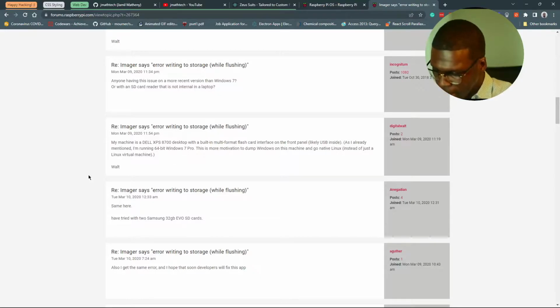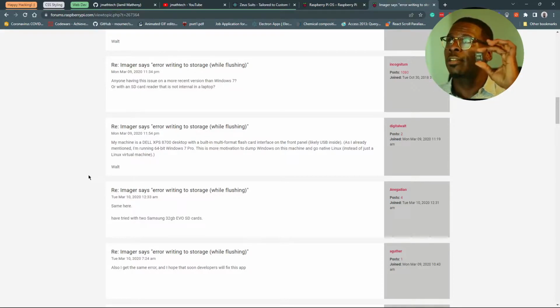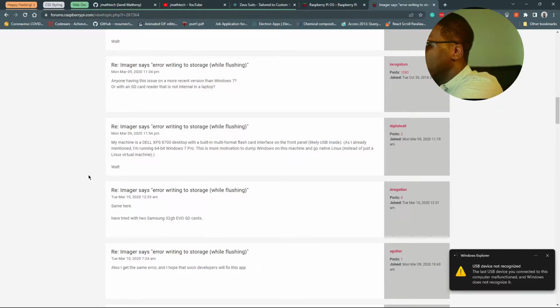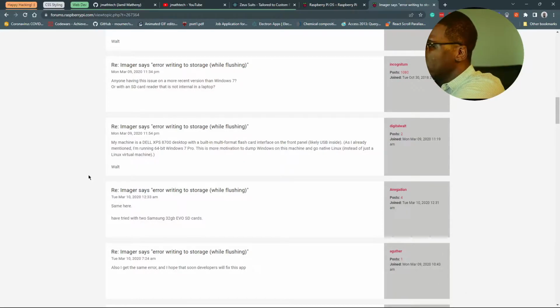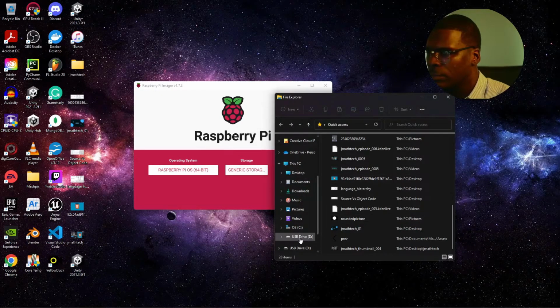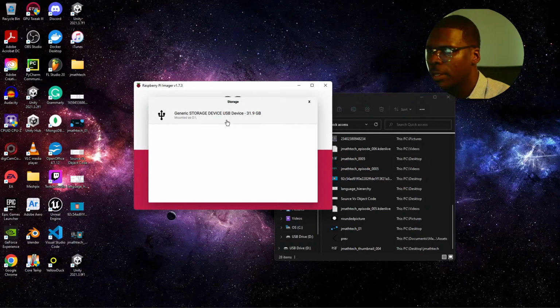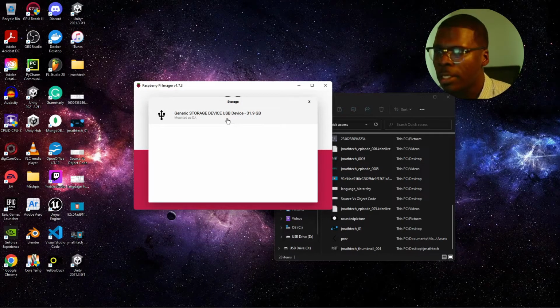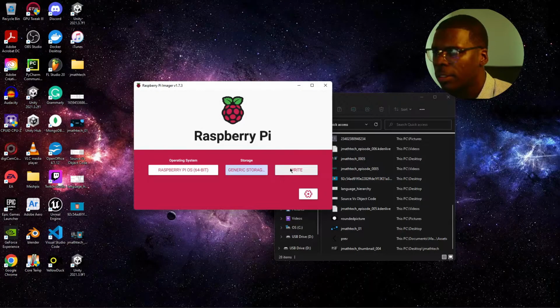We can try that. All I did was take out the SD card here, and there's a small little tab that you can press down on to unlock it. That's basically locking or unlocking the data that's on here. So I'm going to try that and see if that works. Alright, let's try that again. So now I just unlocked it, and we're going to try it again and see how this goes.